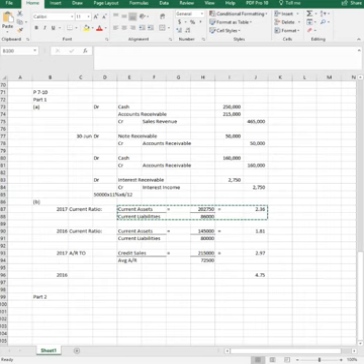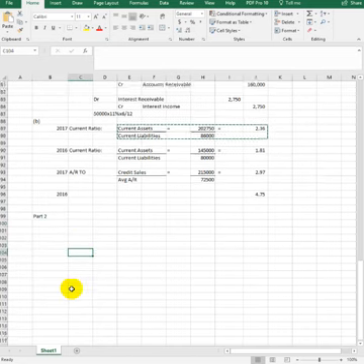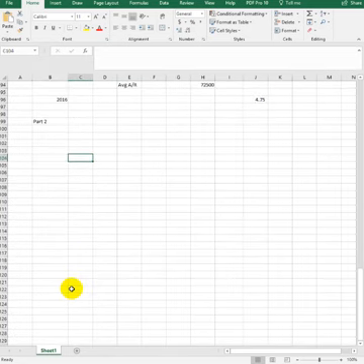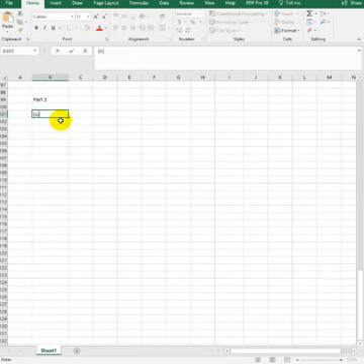Part 2 says, now assume that at the year end of 2017, Logo enters into the following transactions relating to the company's accounts receivable. So first of all, they sold the $50,000 note receivable to Prairie Bank. And then the second transaction, they factored some accounts receivable. So our first bit of instructions for part C of the entire question.